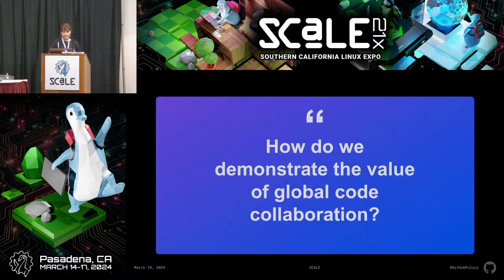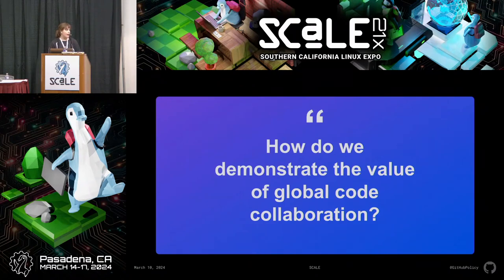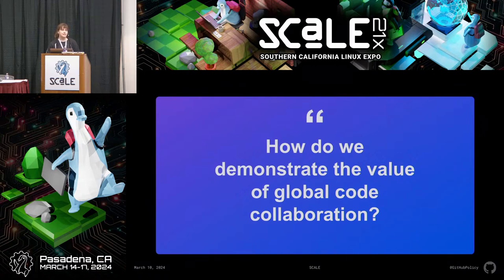That's kind of where the Innovation Graph comes in, because we're GitHub and we have a lot of data. The dependency graph and the Octoverse was the start of this. One of the things we've been moving towards as a policy team is supporting more research and generating more data to show what's happening on the whole open source collaboration on GitHub. We started off by providing bespoke data to select researchers who were interested in seeing top languages, collaboration across economies, things like that. As we were doing that more and more, we built out the process and the data so we could share it publicly, with privacy concerns and all those things taken care of.